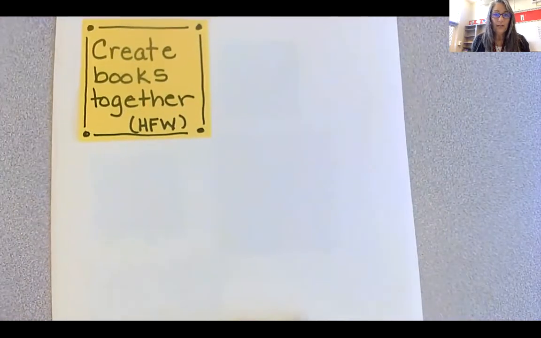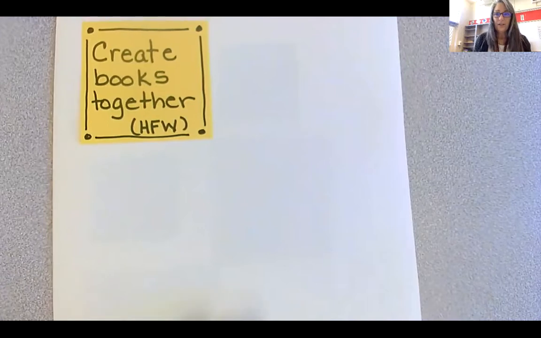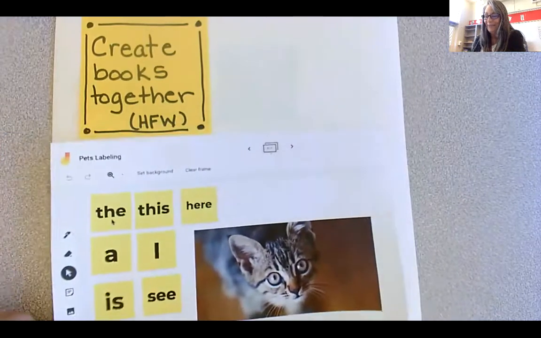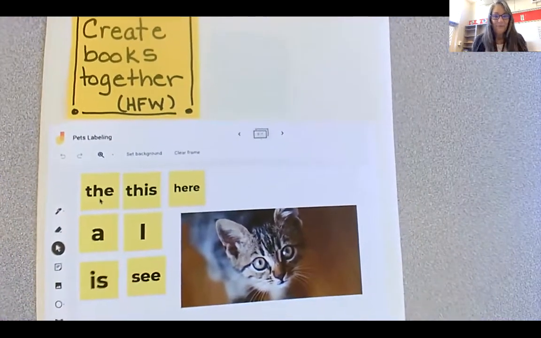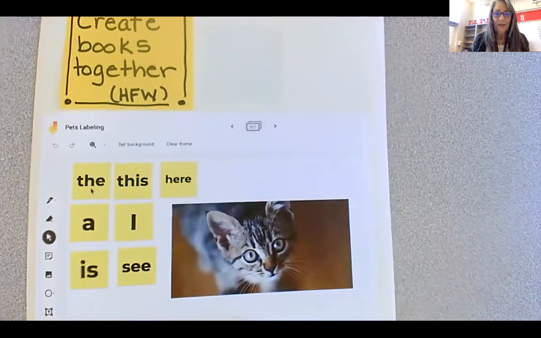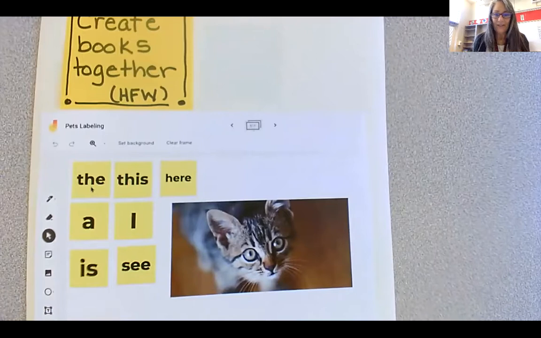Another thing that you can do is create some books together using high frequency words, because I am really low tech here today. So this is a picture of a Jamboard. It's got 7 pages, and in the Jamboard there are pictures of animals. That's all there are. And then each one of these snap words that you want to work on with your kids. They could be different snap words, of course, obviously. And you can use these same snap words on every single page. You just duplicate and copy and duplicate, and then change the picture out.